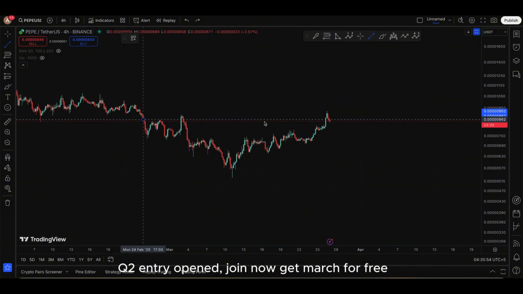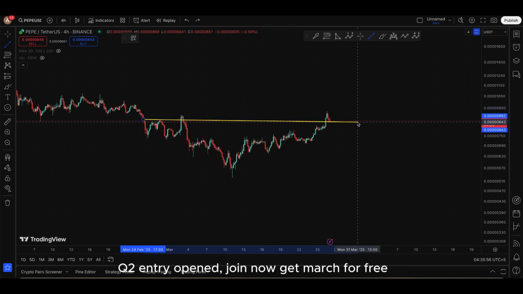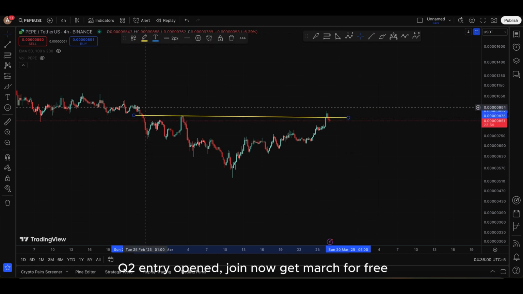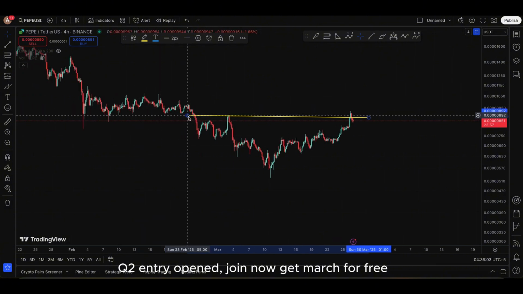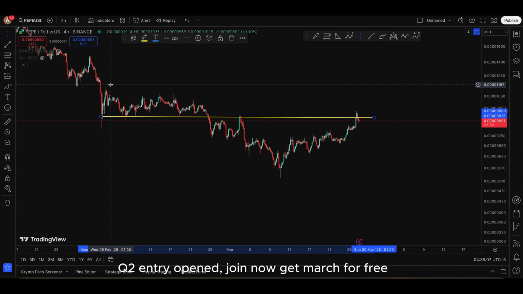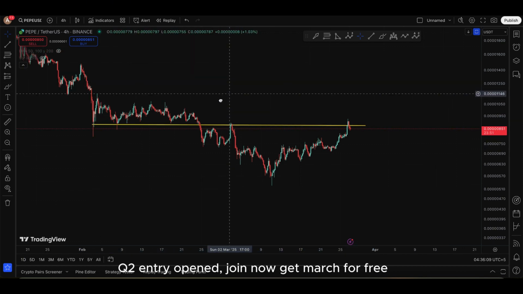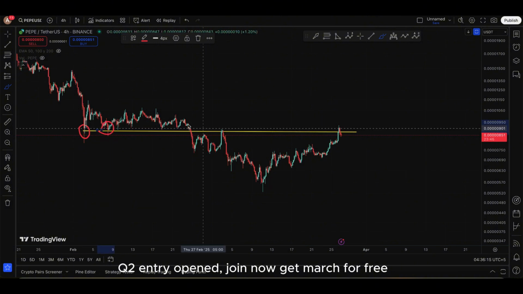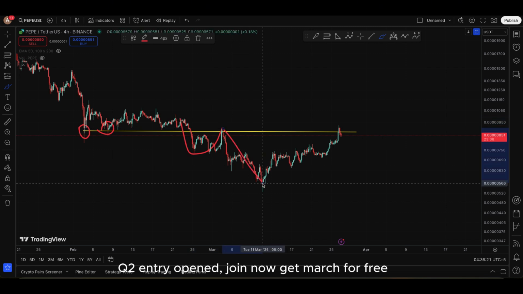So for example, in here you have this rejection coming up. Okay, you have almost another trend line here, so I'm going to show you a little bit and I'm going to stretch that trend line as well. So look at that. We have failed to cross above here. Look at this. You got the support, you got another support, and a break to the downside, which was turned into resistance, unfortunately, and you got rejected and you dropped down very badly.